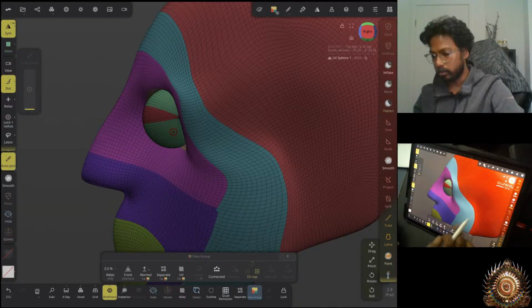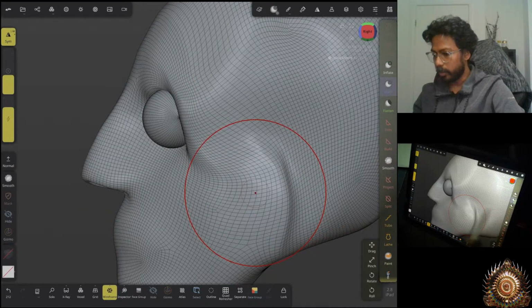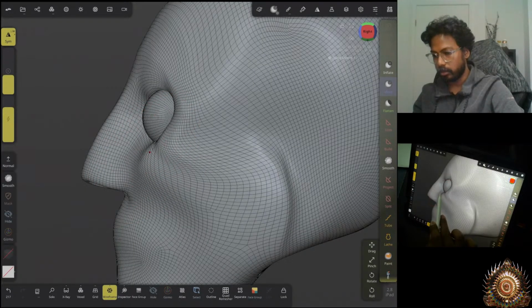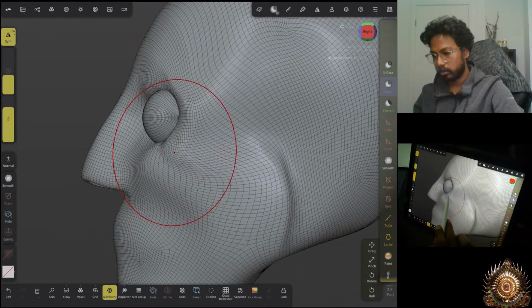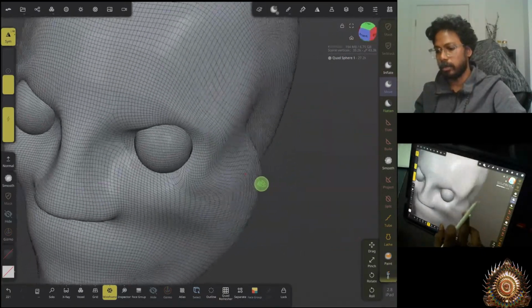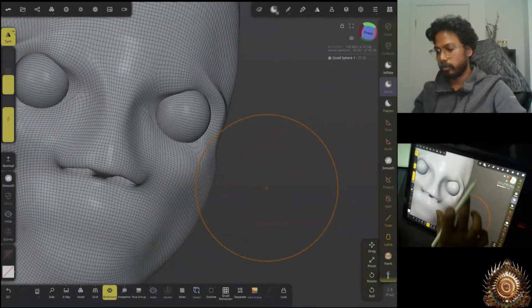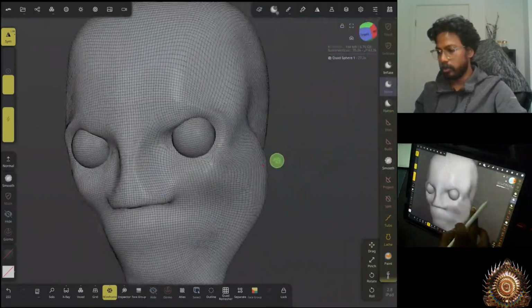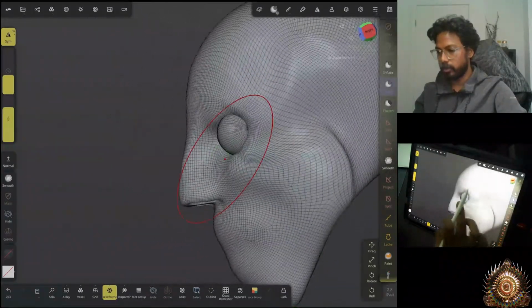So that's the reason I do it. I click on this and I'm gonna move it so I can allow the eye socket to be covered, and that is the bottom layer of the eye. So your jawline is fine, eye socket is fine.